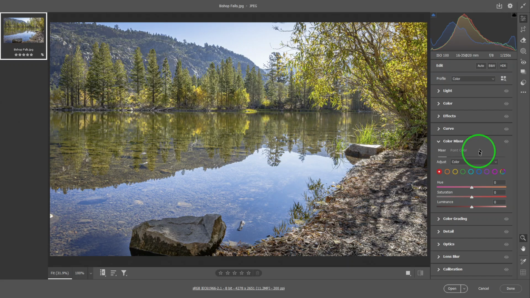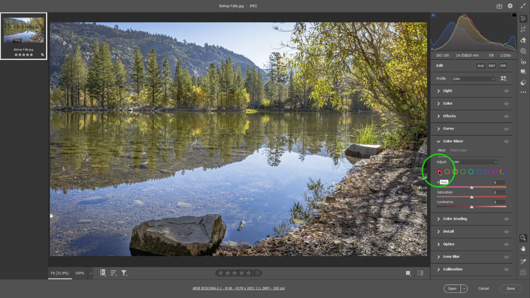So in this color mixer, you have a choice to adjust color and something else. So when you click on this, you find out what they let you do. Color, as it suggests, is that you can change the hue, saturation, and the luminance of a certain color.